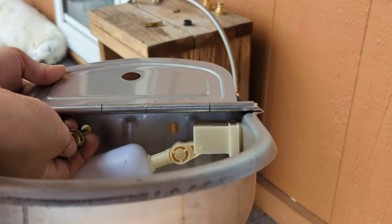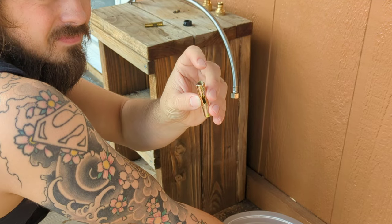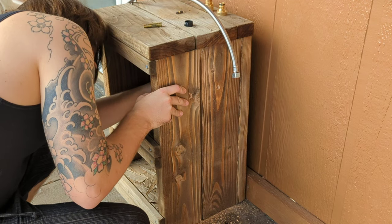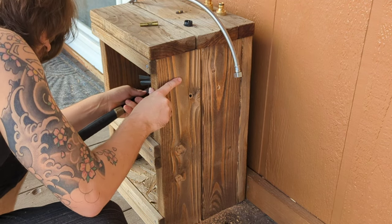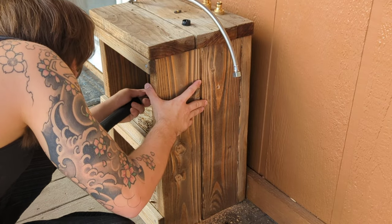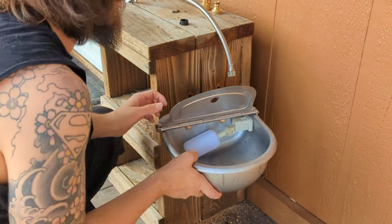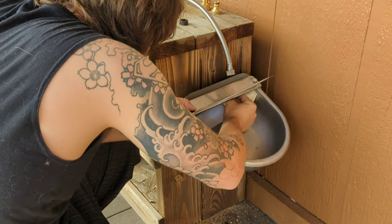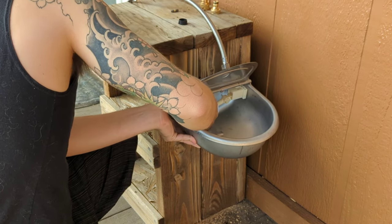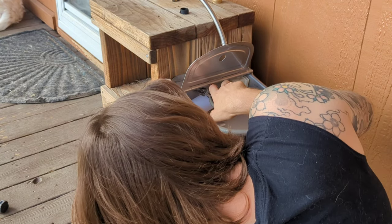We'll go ahead and put the bolts through there. We're going to have these second parts pre-prepared, and those are going to go into the back of our holes. If you need to, grab a hammer and just pound them in until they're flush. Then all you've got to do is line up the bolt to the holes, stick the bolts through, and give them a little twist. It's a little bit hard to do — you may need to get your fingers in there, or use a socket wrench. I had to use needle nose pliers because that's all I've got right now.